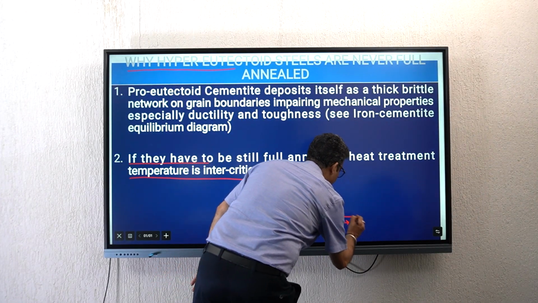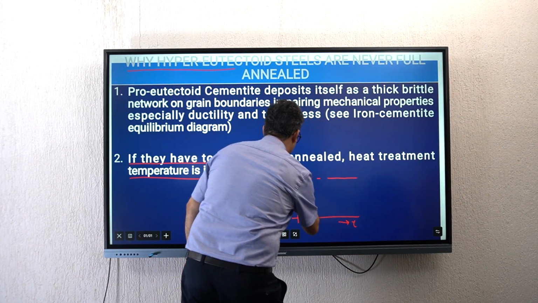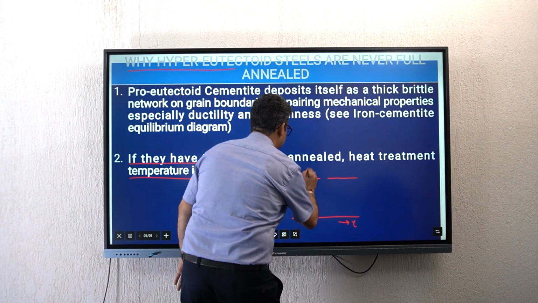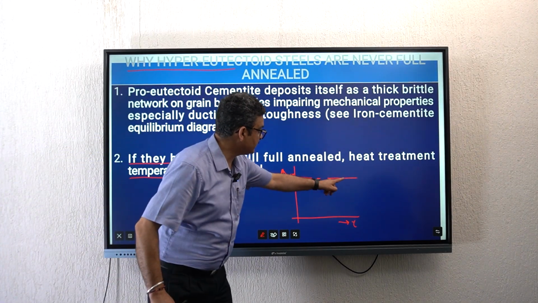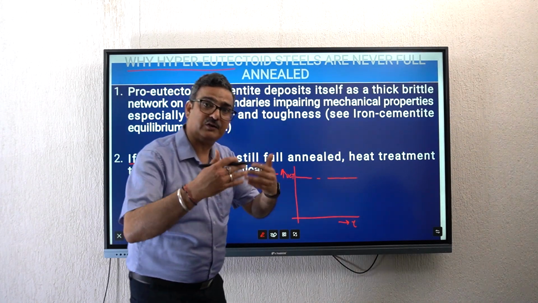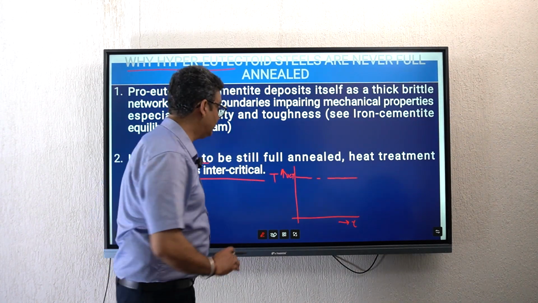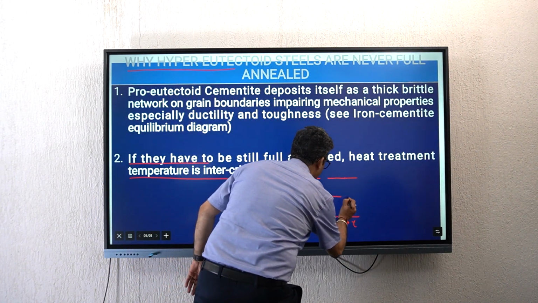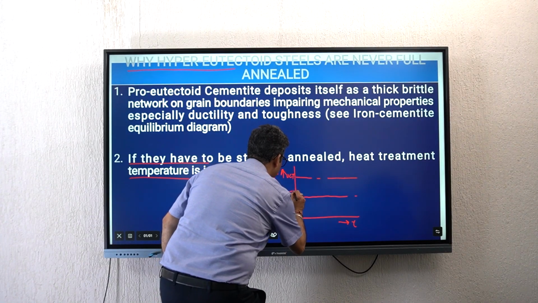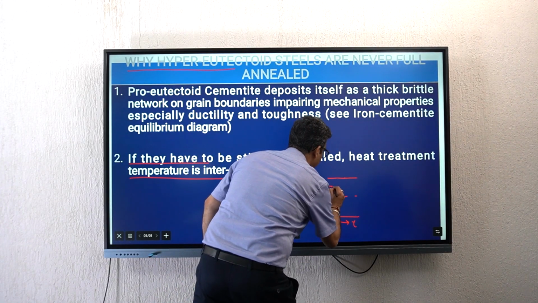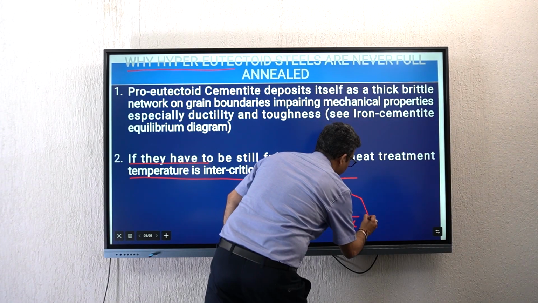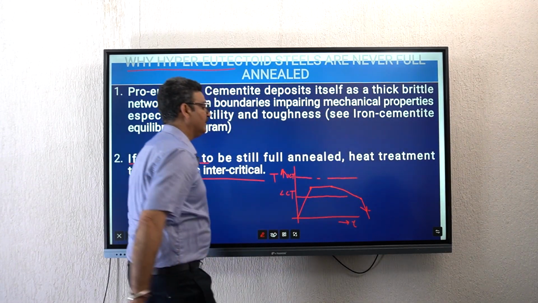बिकॉज इफ अ hypereutectoid steel has to be given full annealing treatment, students, it should not be taken to a temperature more than the upper critical temperature of the steel, क्योंकि कूलिंग के दौरान अपर क्रिटिकल टेम्परेचर पे आते ही कूलिंग के दौरान प्रोयूटेक्टॉइड सीमेंटाइट सारा ग्रेन बाउंड्रीज पर आ जाएगा. सो व्हाट यू डू ओवर हियर इज, अगर फुल अनीलिंग करनी पड़ जाए हाइपरयूटेक्टॉइड स्टील्स की, आप लोअर क्रिटिकल टेम्परेचर से ऊपर जाइए, होल्डिंग करिए, स्लो कूलिंग करिए, जब सारी ट्रांसफॉर्मेशन हो गई एयर कूलिंग कर दीजिए.